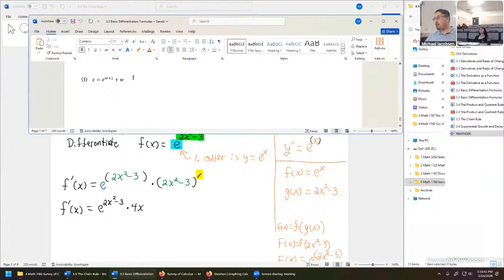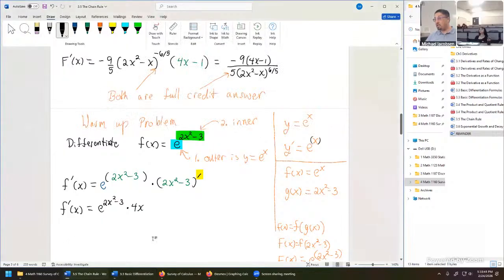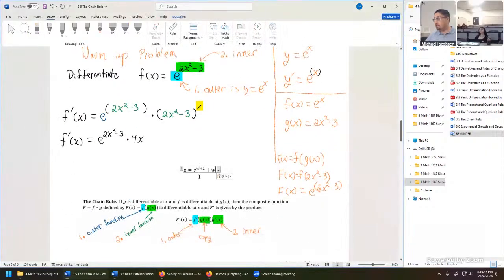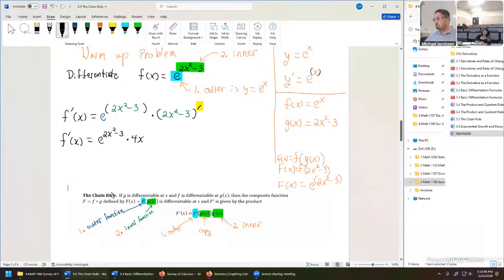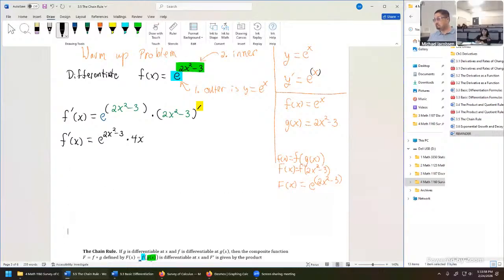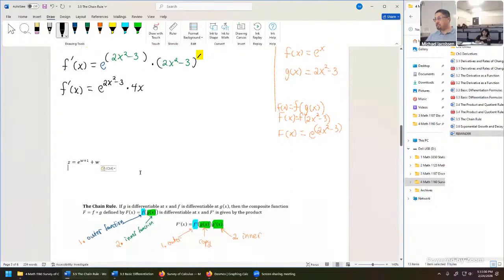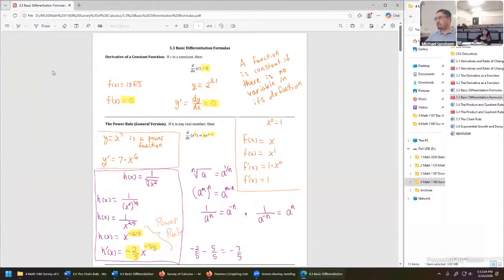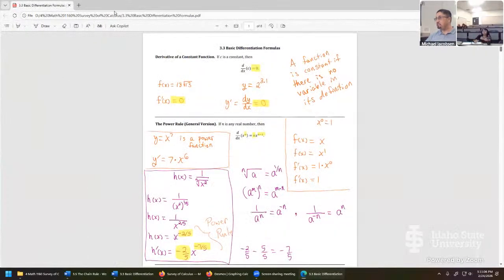So this was e to the power w plus 1 plus w. Let's do this one as well in view of what we've been doing so far with the chain rule. So another warm-up problem, but the chain rule is tricky, so extra practice is never a bad idea. So here's our next one. I think I have this solved. Let me double check on the notes. I would just want to compare with what we did if possible.